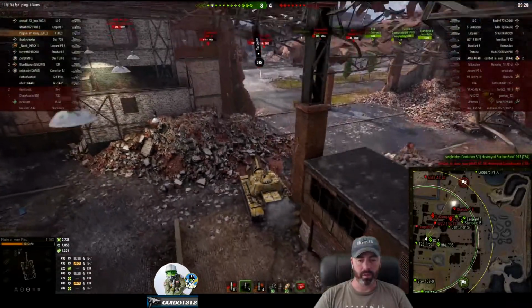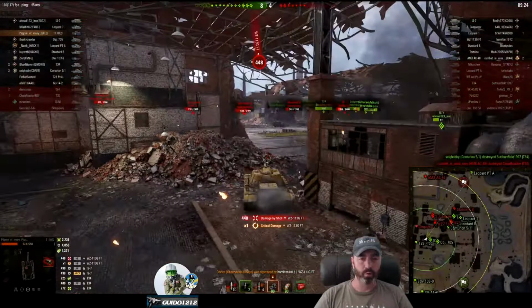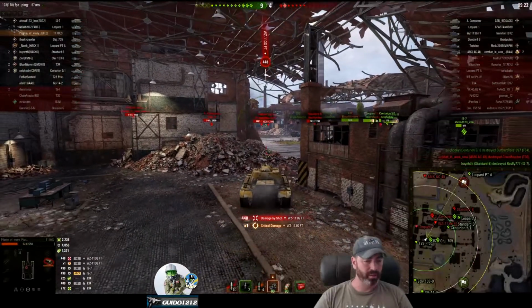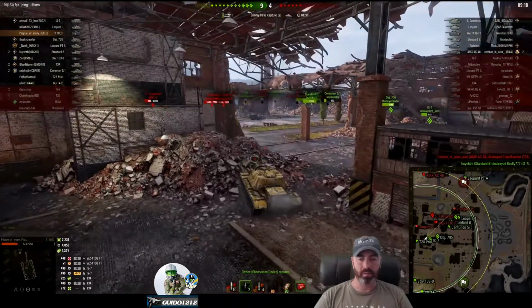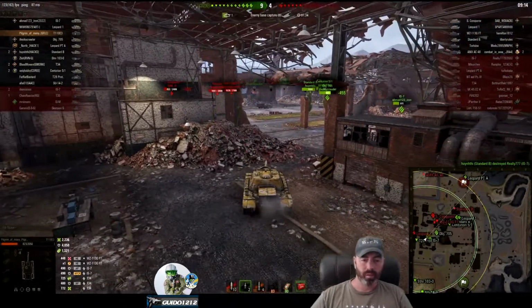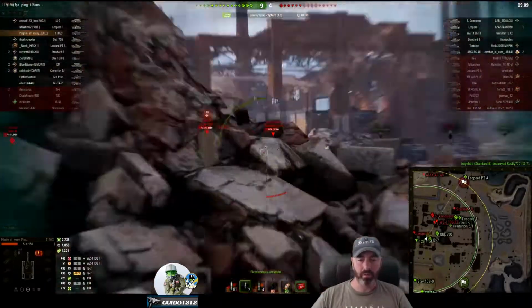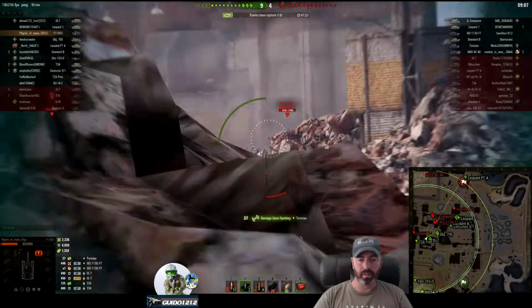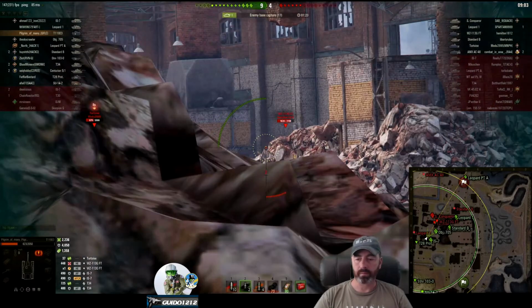Looks like the Tortoise is now trying to get into his little hatch up there. Commander's Cupola. There's a big HE hit, 448. That must have gone into the little commander's hatch right there. The machine gun. Whatever that is. What is that? Hatch? Is it a hatch? Is it machine gun? Is it both? Unknown. He's trying to sneak a shot into this WZ, but can't quite figure it out.